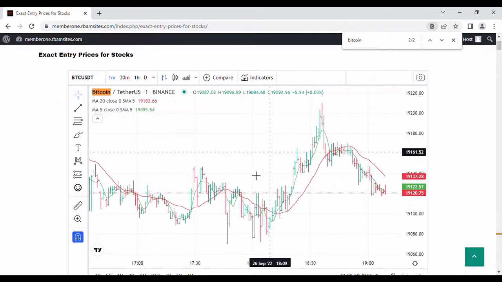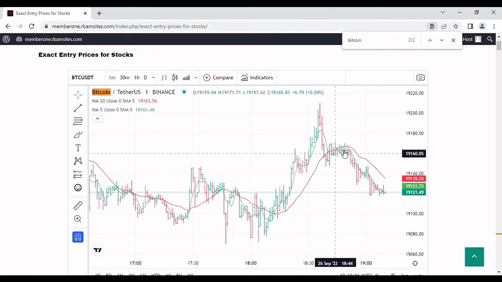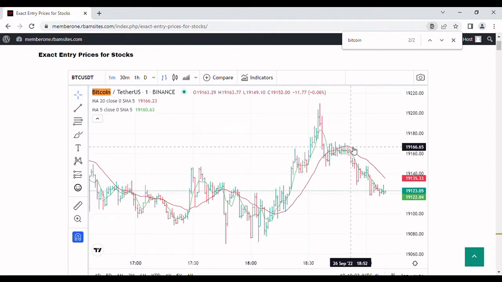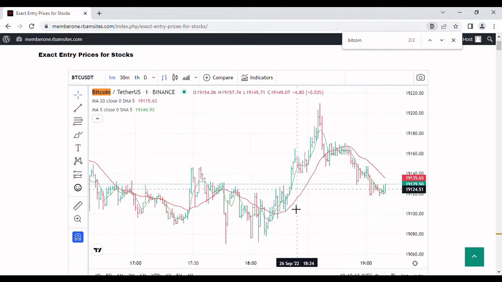First thing you want to do is put on moving averages. I'm going to show you an algorithmically generated way to do this and a moving average way to do this. And stick with me to the very end, and I'll show you how to get the algorithmically generated prices for absolutely free. So let's take a look at these moving averages.